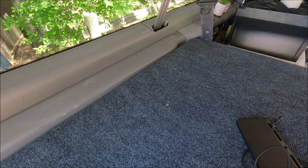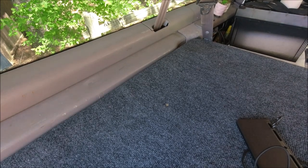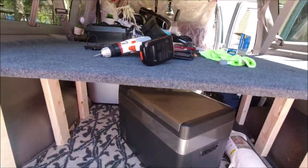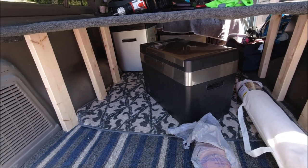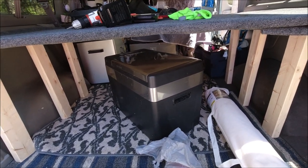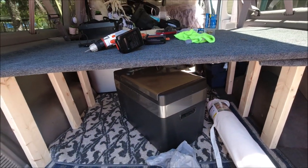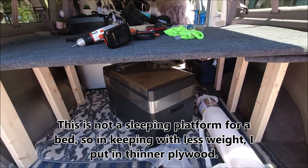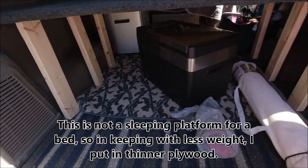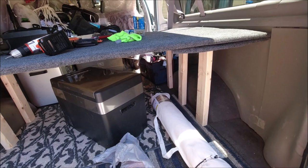Okay, so I'm going to go ahead and arrange everything. Not everything, but arrange my ice chest and the batteries. And then I'll put the center braces in, because it's not thick wood, so I do feel like I should put a center brace in there as well. It's going along pretty nice now. Yeah, they're not perfect. Who cares? As long as they stay.